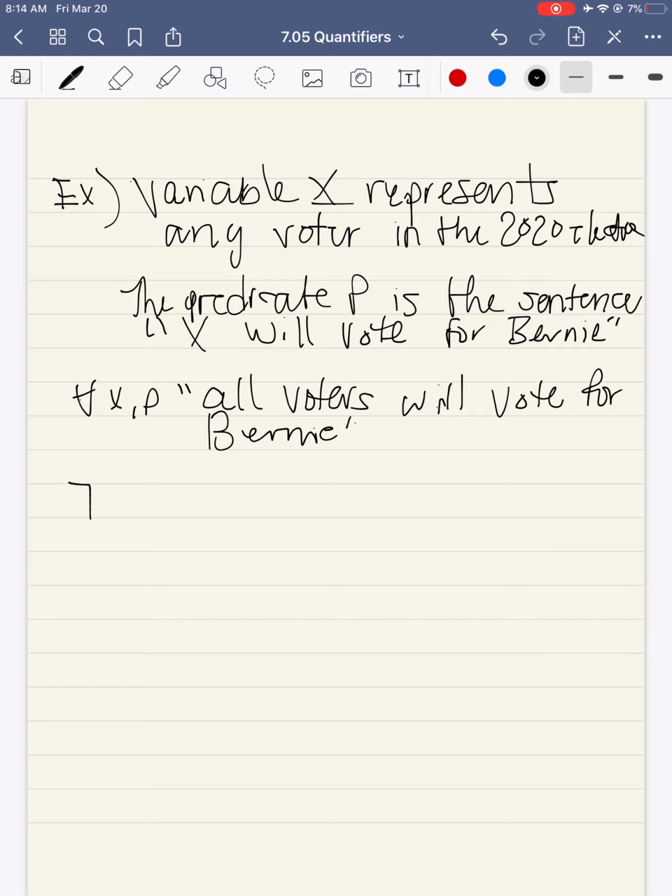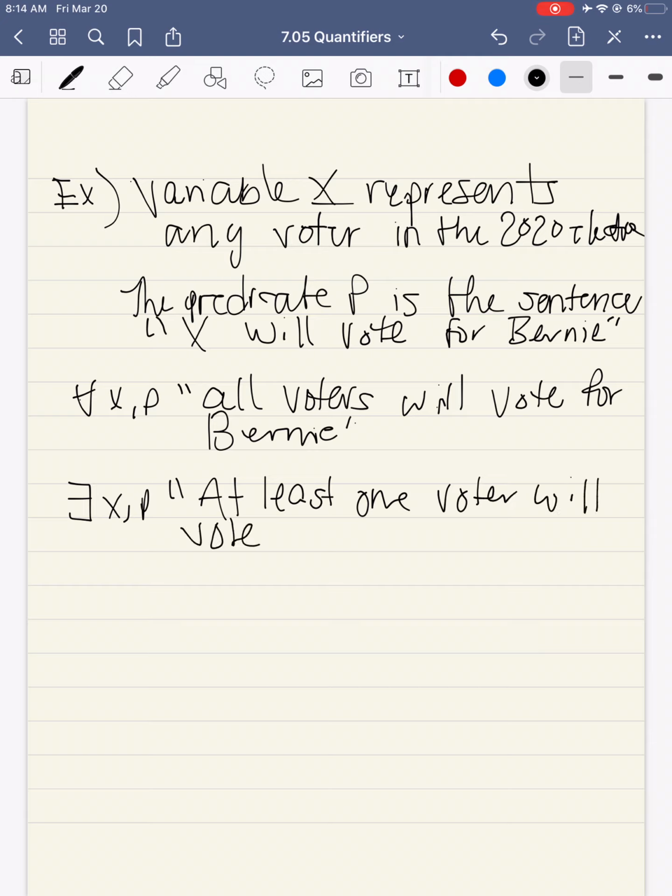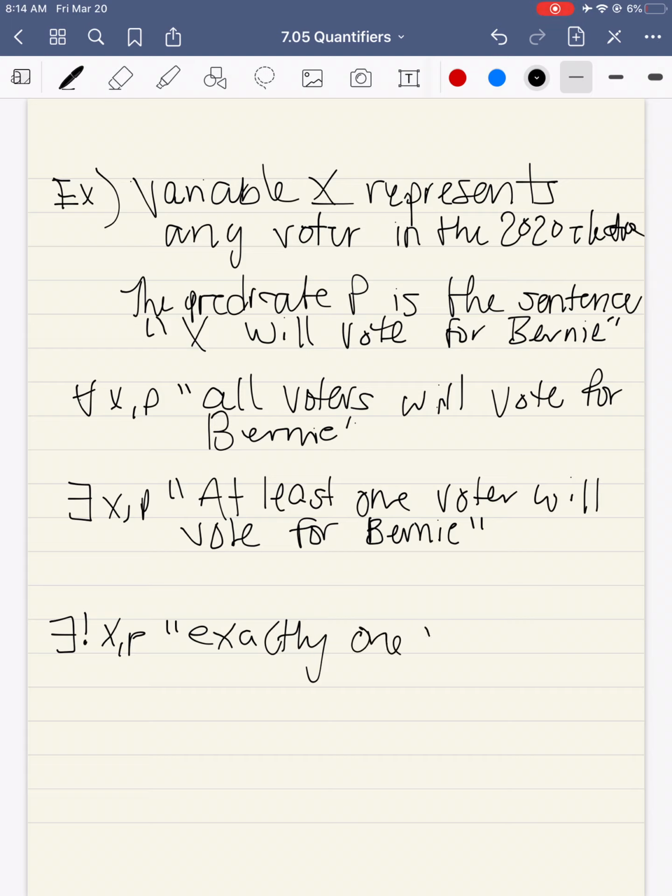Then if I have there exists xp, that translates to at least one voter will vote for Bernie. And lastly, if I have my unique there exists, we would say exactly one voter will vote for Bernie.